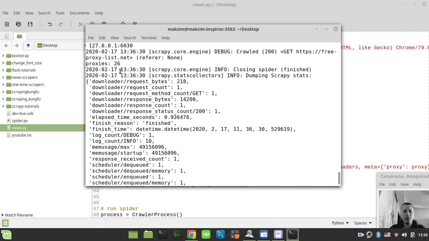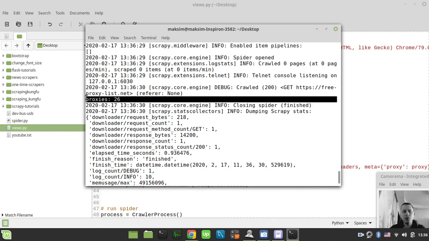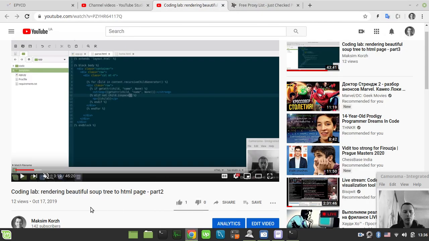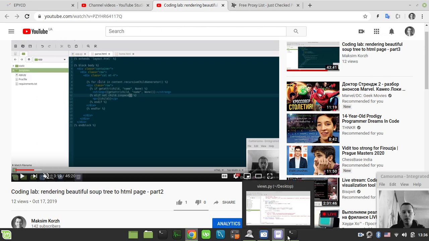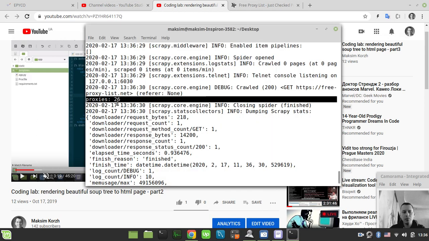Okay, so 26 proxies were used, and we have increased views from 5 to 12, so 7 views. So 7 worked, and 26 minus 7 would be 19, so 19 proxies basically failed.